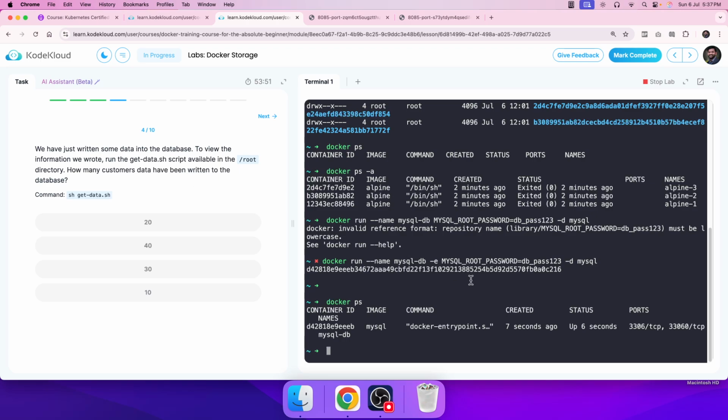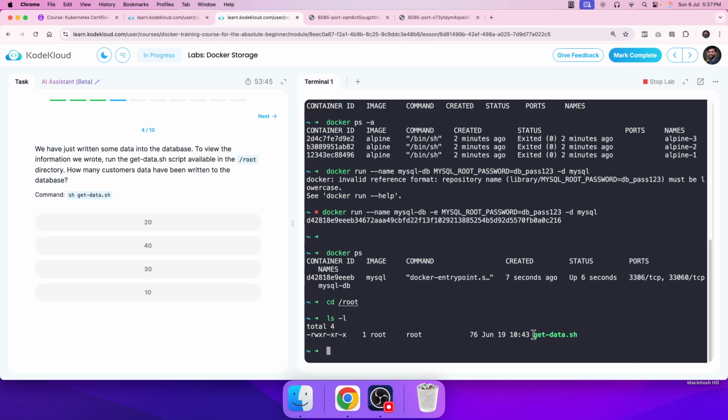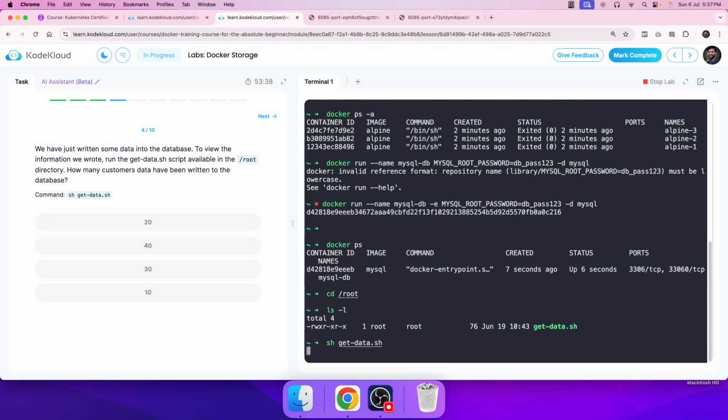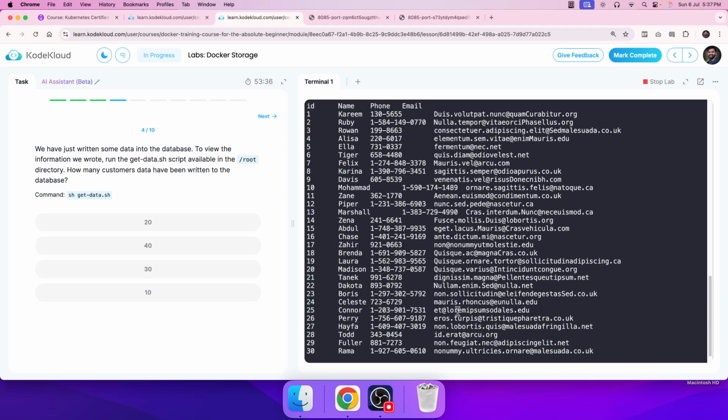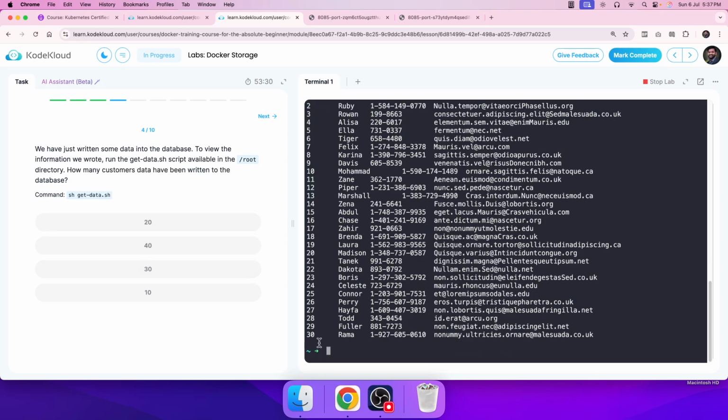So we need to go to the root directory, and in the root directory there should be a script. This is the name of the script, a shell script, and we can run it using sh get-data.sh. Here you can see these are the records. Now they are asking how many customer records have been written. So here I can see 30.